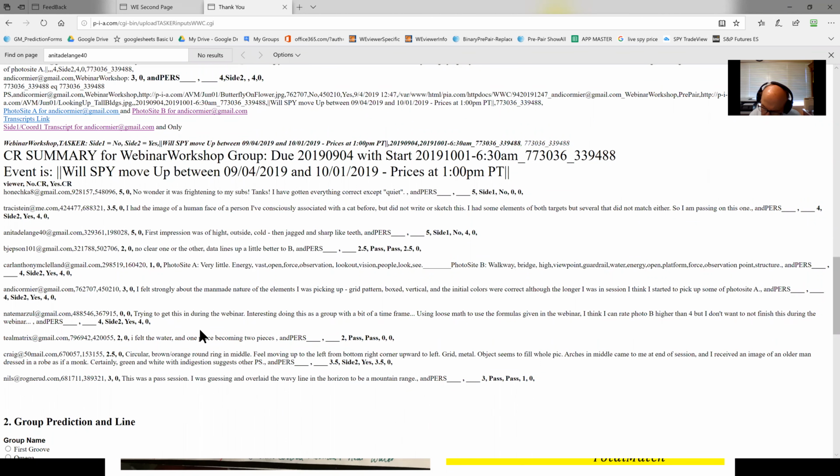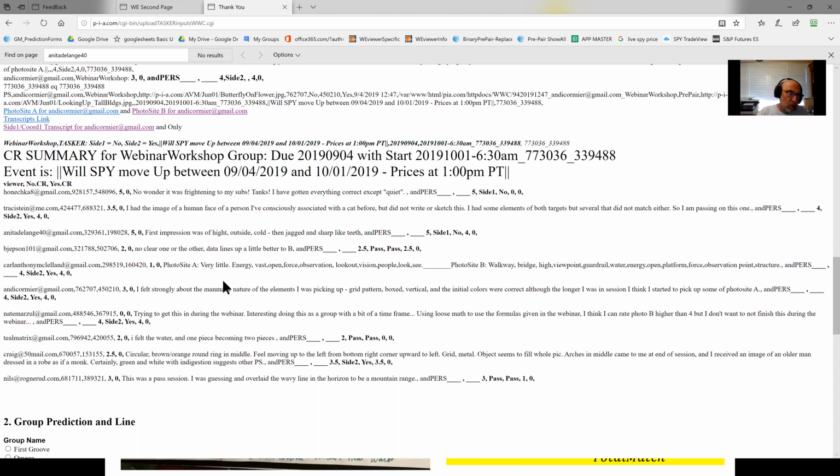Okay, so using my technique here, I've got 1.5 points on side 1 and 3 points on side 2. Well, oh no, I did that wrong. I have 1.5, right. Well, 1.5 versus 3, and there were a lot of people who were partial.